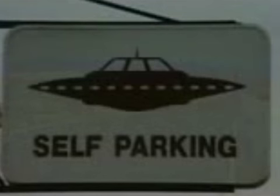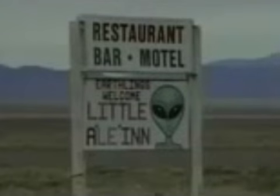After returning to the white mailbox, our journey along the Extraterrestrial Highway eventually brings us to a small town that is featured in countless magazines and television documentaries worldwide. We're now some 3 hours outside of Las Vegas, here in Rachel, Nevada, home of the Little A'Le'Inn. Some might say the UFO capital of the world.